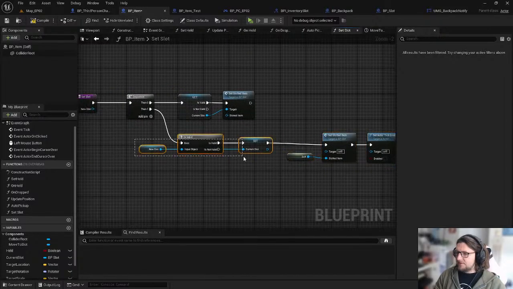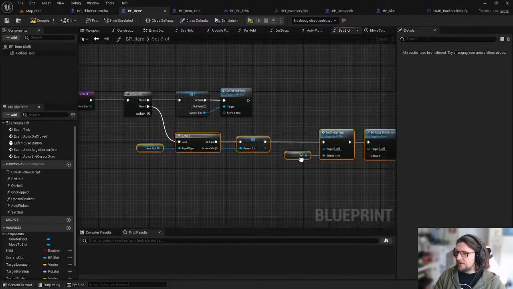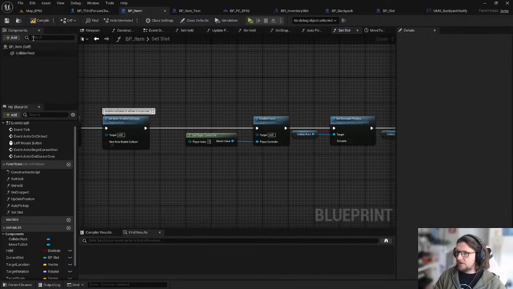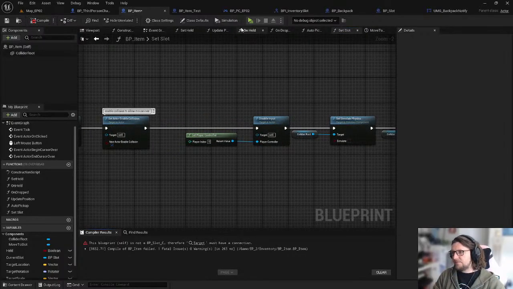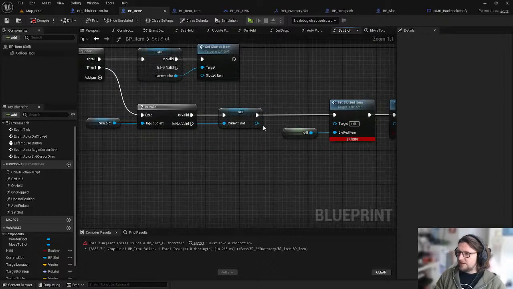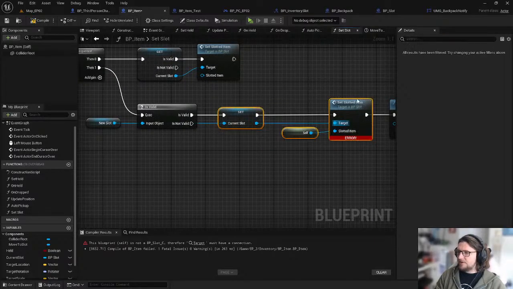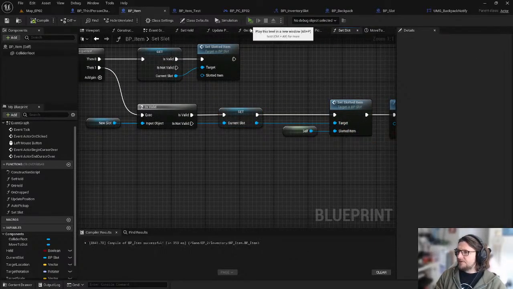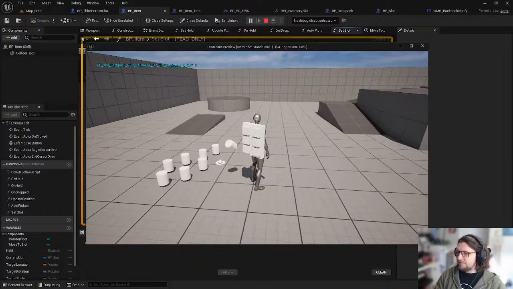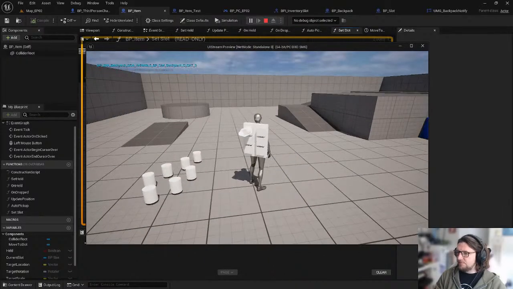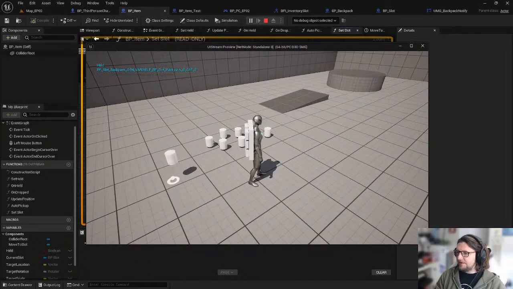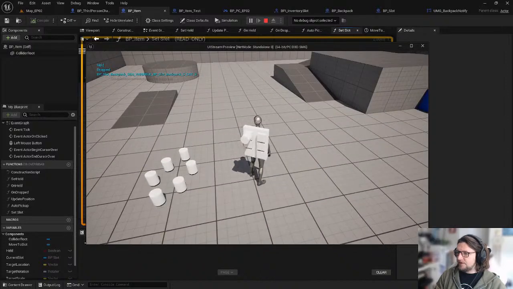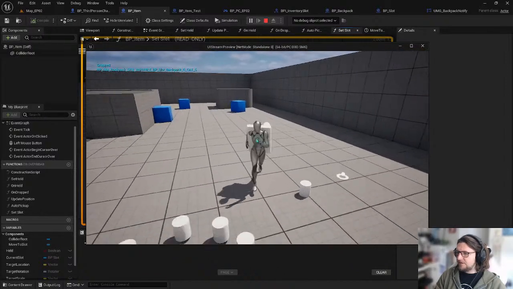What was happening was I could slot an item and then try and take the item. Ultimately break set slotted item. Okay, so pick up the item. Cool. If I grab the item from here, now I'll drop something back in there, so that's cool.